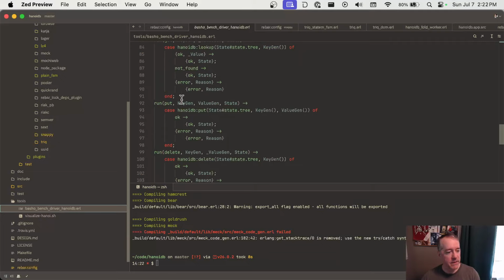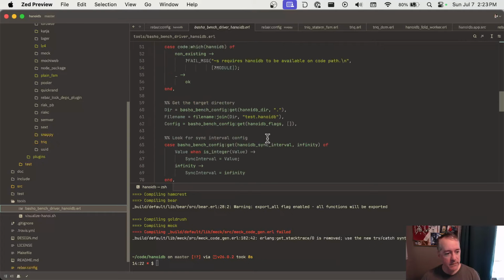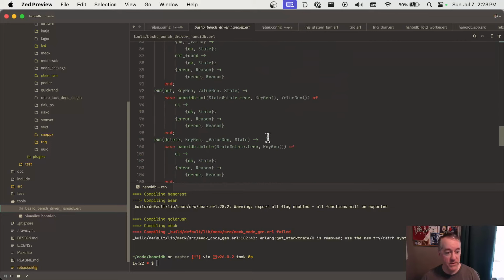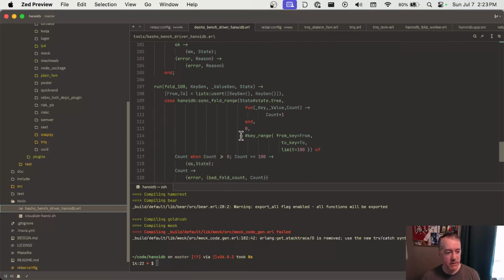Because what we care about here is not necessarily the performance of this code exactly, but, you know, what does a file look like, or what does a set of files look like? Because it's actually a directory.